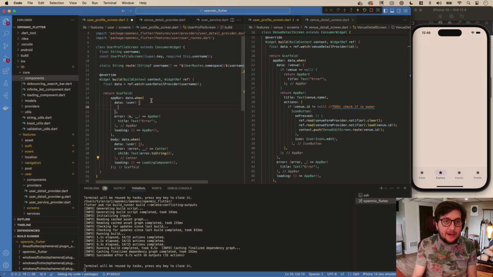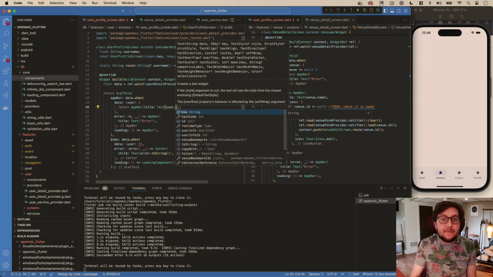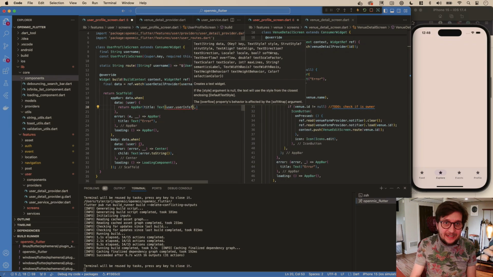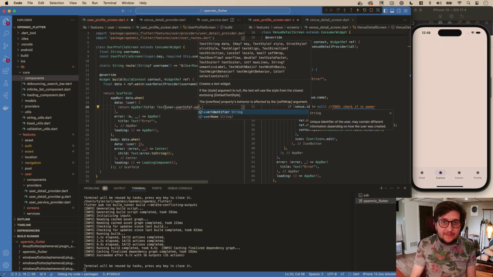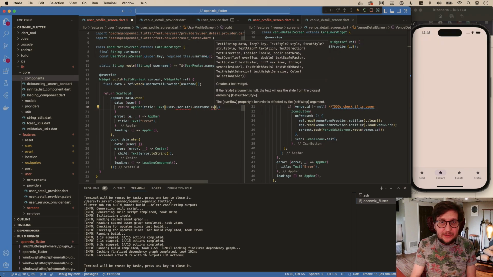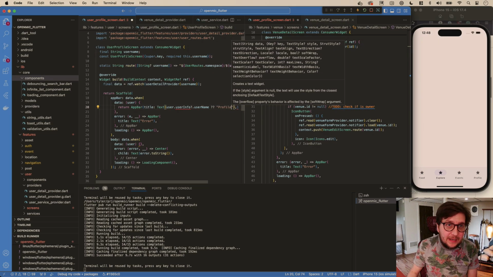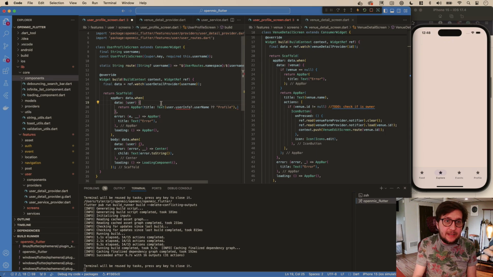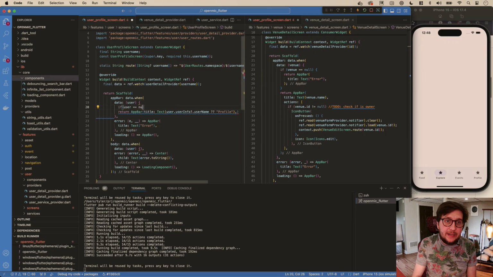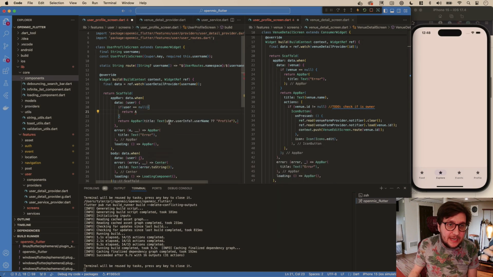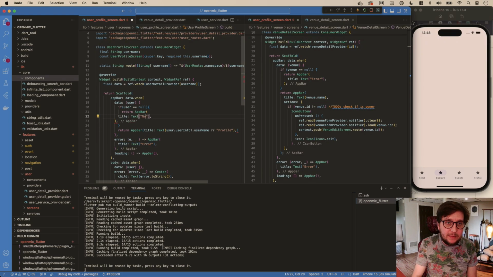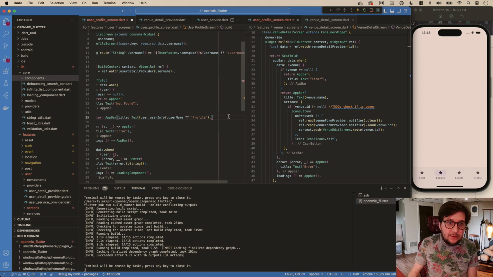We still want to return app bar, obviously, when there's data. And in this case, for the title, we know the user, and we can use user dot, oh yeah, this is what's kind of annoying, dot user info dot username. And then we can just fall back to the word profile or something. Also, if user equals null, meaning they weren't found, let's just return the same thing that we do for our error right here. Or we can say something like not found. We know that's likely the error. Okay. And we just have a semicolon there.